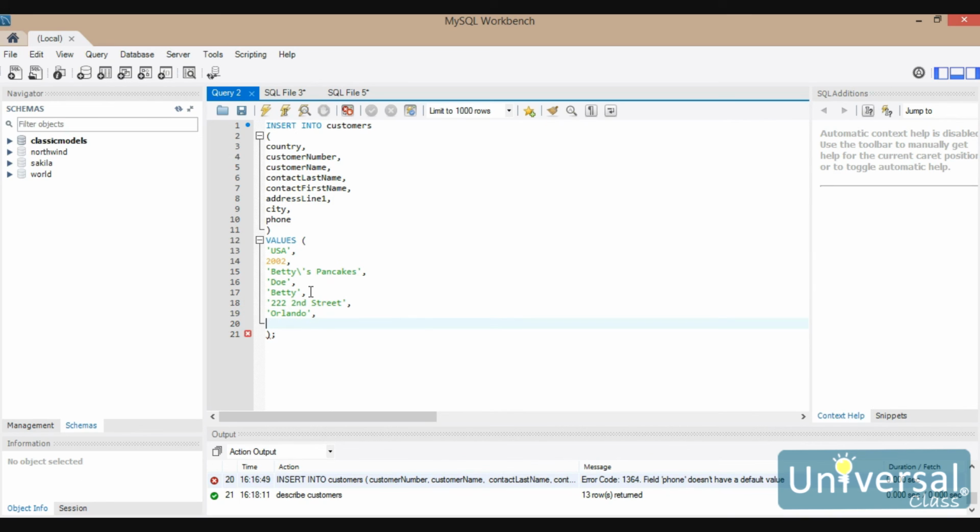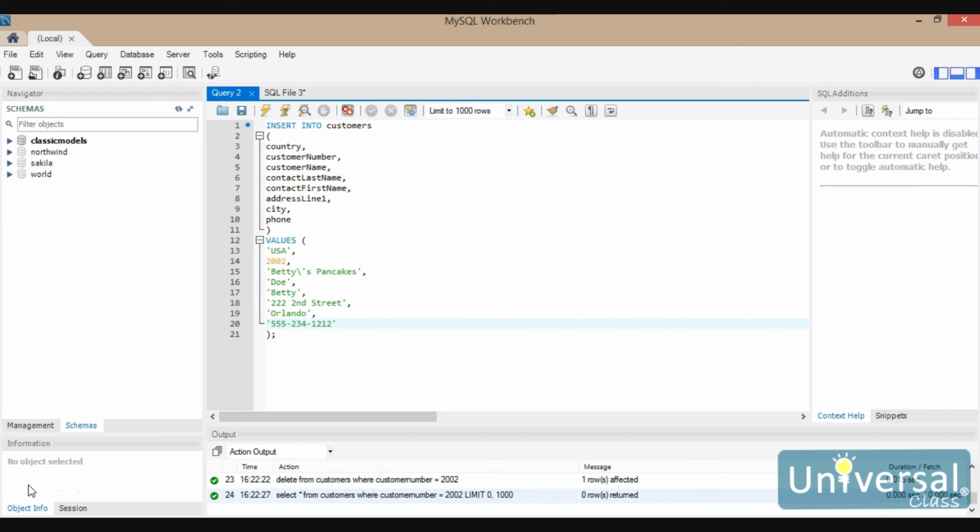And then her phone is going to be 555-234-1212. So now what I've done is I just made sure that if this is country here, this is country. Second item, customer number, and so forth. And they all have to be in the right order for this to go through as I expect it to.